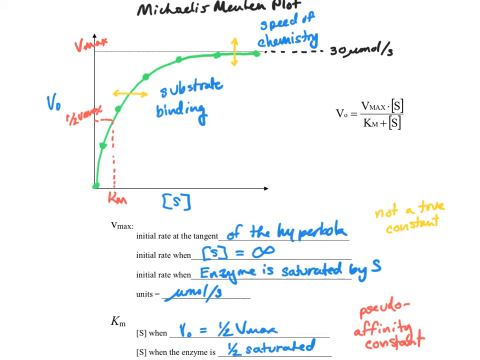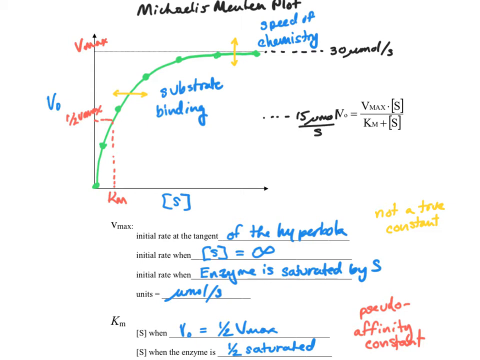And let's say I came into the lab and I did the same experiment and I ended up with a different set of numbers. Let's say mine leveled off down here at 15 micromole per second. You don't need to write those numbers down. These are just illustrations. Now, it turns out that that's not a problem. If you do the experiment and you get one number and I get a different number, it's not a problem because Vmax is not a true constant.